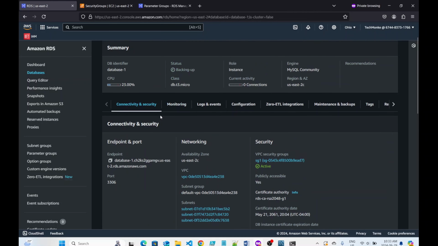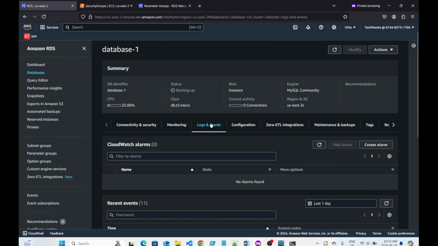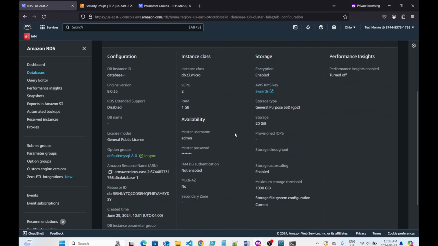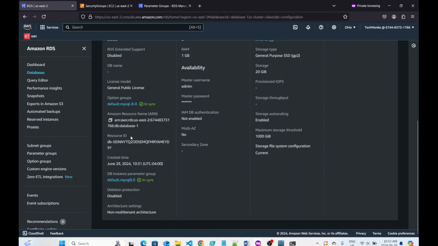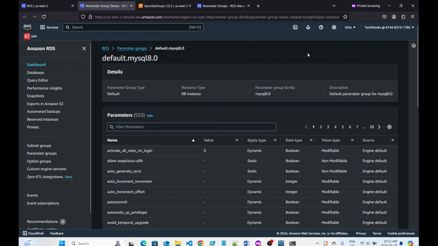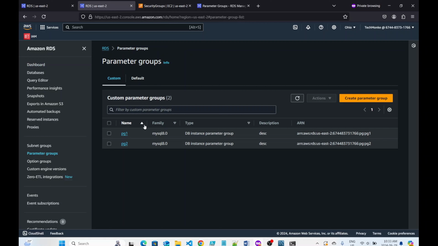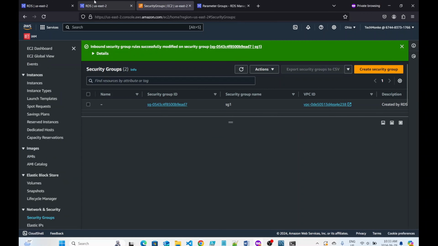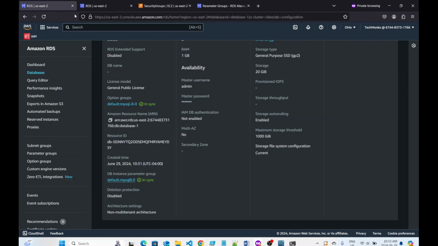Yeah, it uses the default parameter group, which is not what I want, because it doesn't let you edit this parameter group. I need to be able to edit it to allow replication.